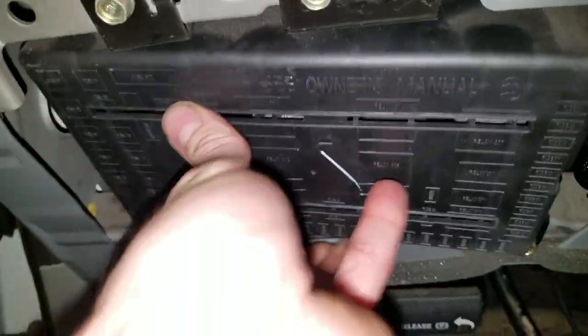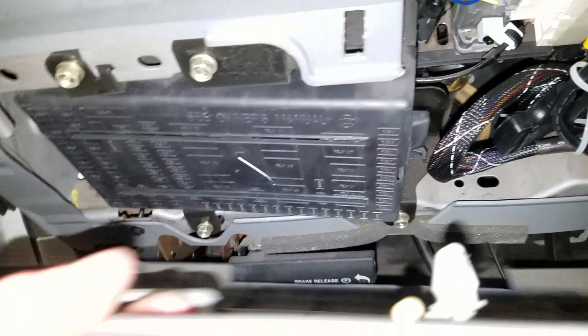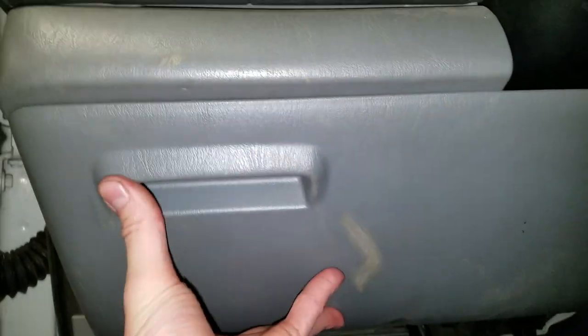When you're done messing around with the cover, it just goes back on like so. Just clicks in there. And this cover, you install it, it kind of slides up at the bottom, and then the top clicks in. So yeah, that's about it.